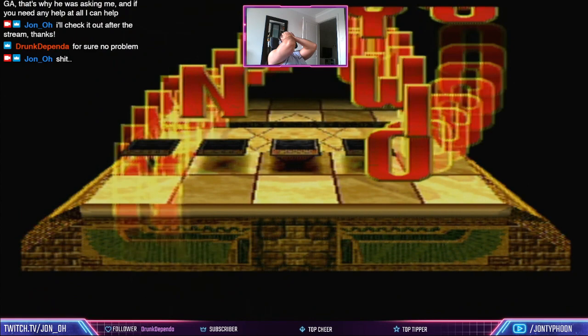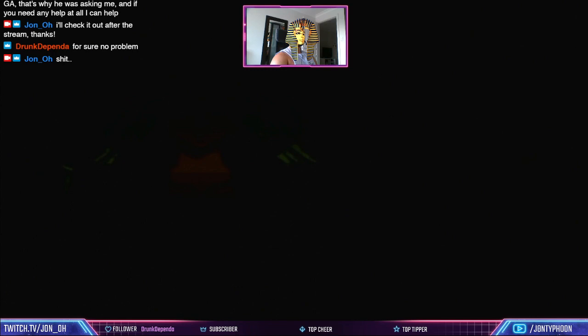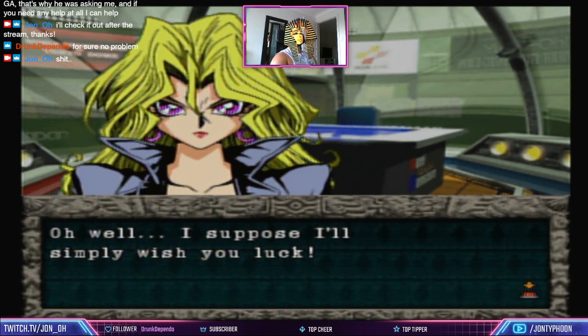All the cards are the same. Dungeons and Dragons looking art style. Faith Bird. Good. That is good. I don't have any fires, though. That's the problem with getting winged beasts. You need fires to make them work. Let's wish you luck. Can give it a save there.